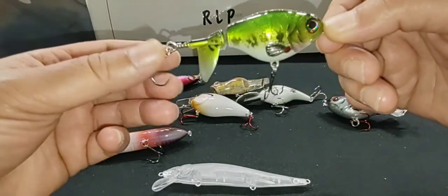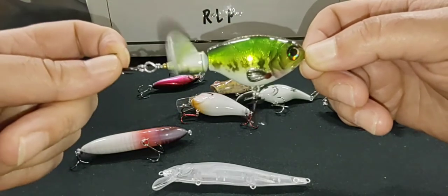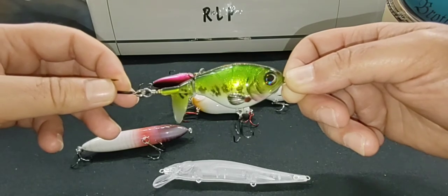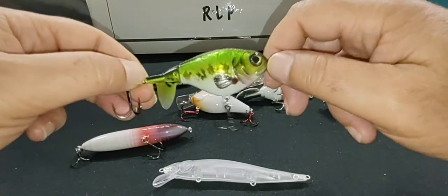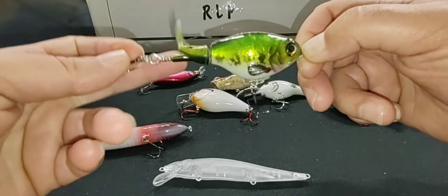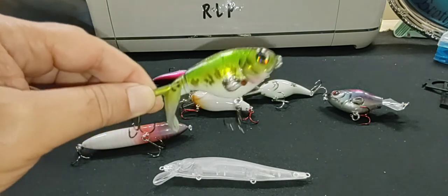The issue is now the popper back here does not make a lot of noise. I like mine having more of a reaction, a loud popping sound. If you reel it in fast where you get the nice popping sound out of the paddle tail, it's nice. But the issue is, if you reel it in fast, it spins in circles. If you reel it in slow, it'll stay straight. It looks nice, but now you're not getting the popping sound out of the tail. That's the problem. But it looks really nice in the water, though, actually. I will be buying more of these.